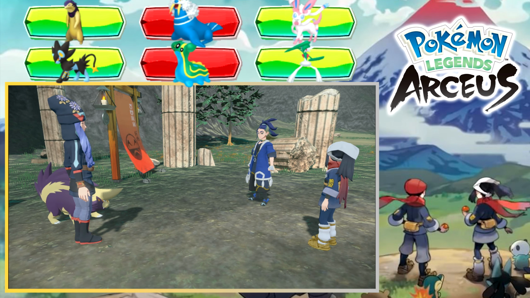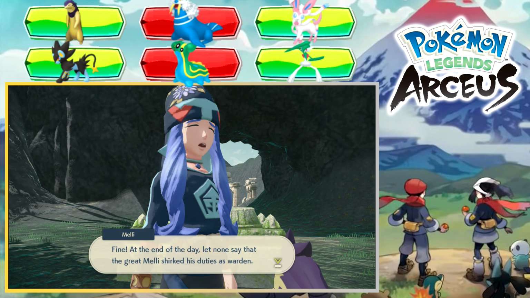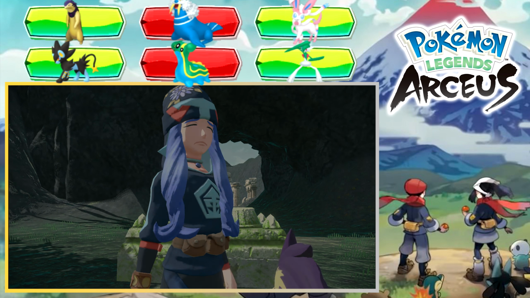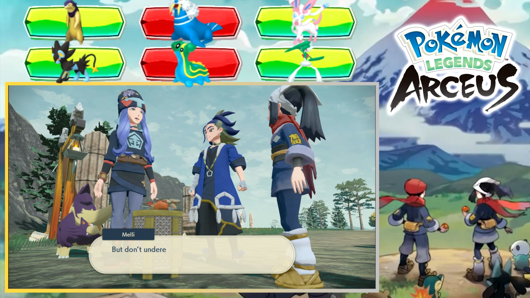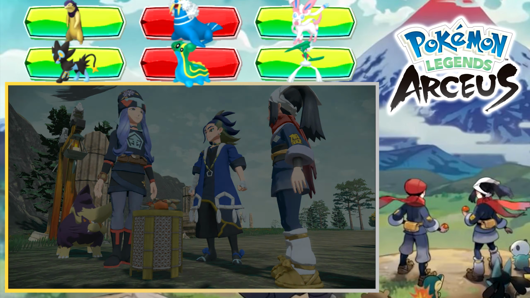Now it's time to make bombs. Alright, just like that, I guess. At the end of the day, let's none say that Great Melly shrinks. Alright, just like that. We have bombs, I guess. There, I made you practically infinite supplies of bombs, so chuck all your likes to Electro.